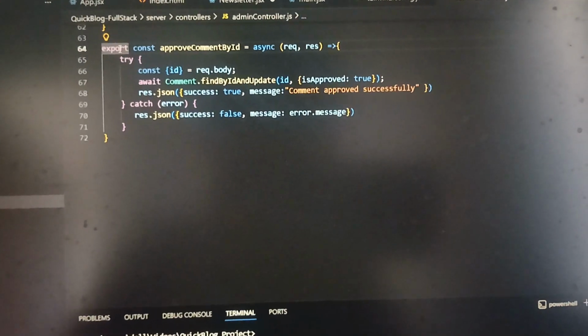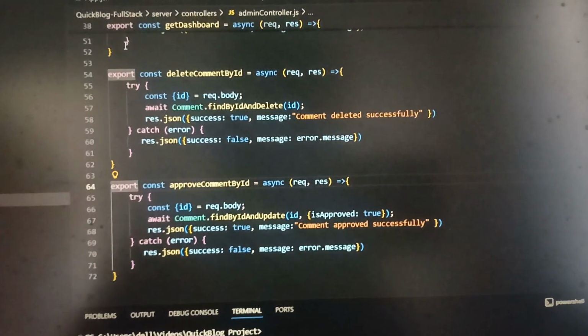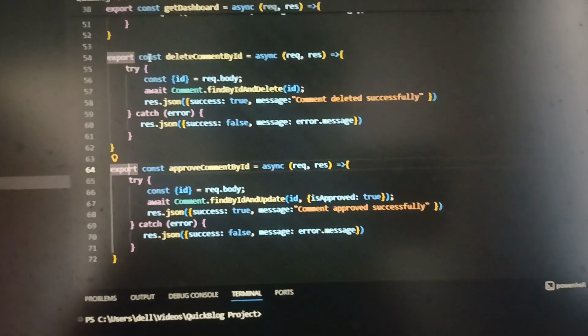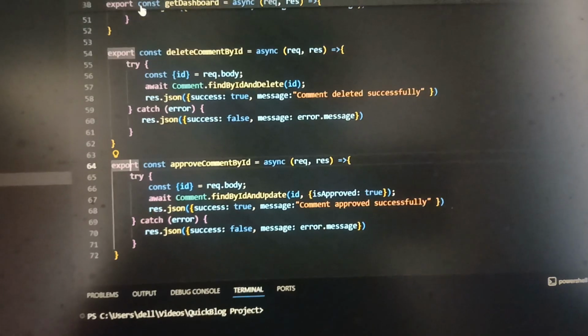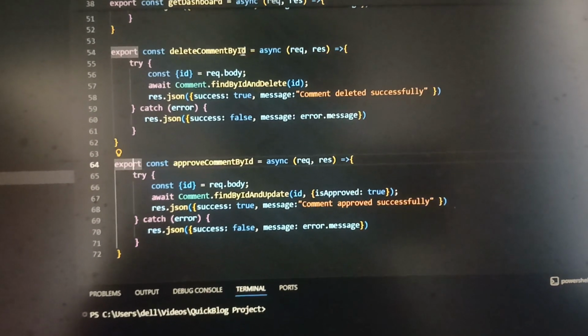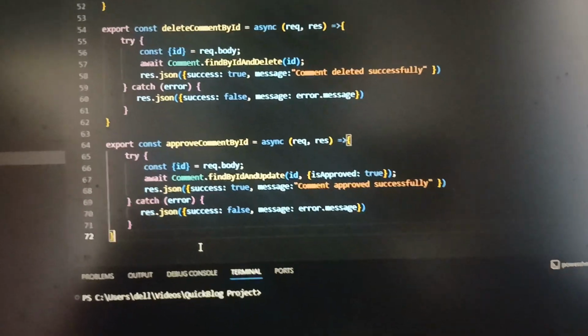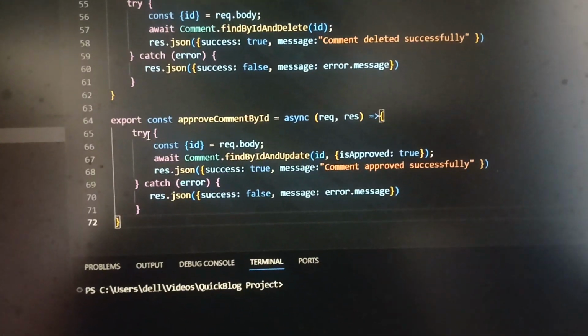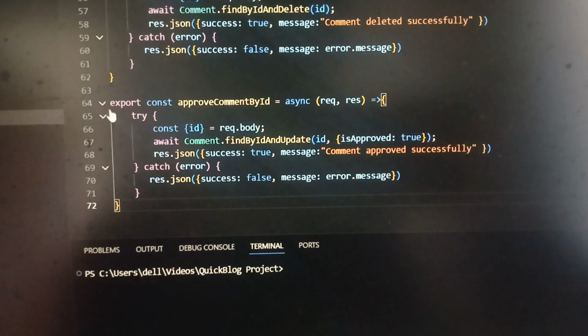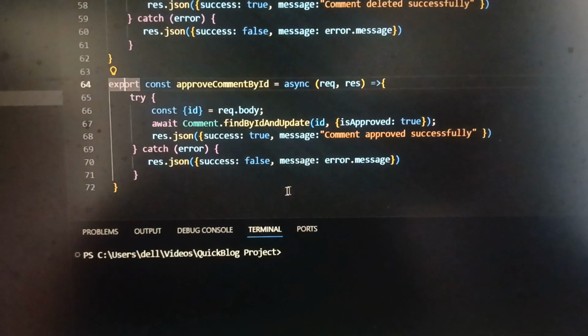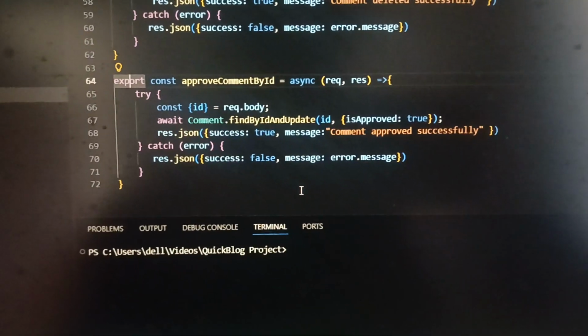Because at the start of our function we wrote this word export. If we remove it from all of these asynchronous functions, then we will export them at the bottom. By writing it this way, we need not export at the bottom.